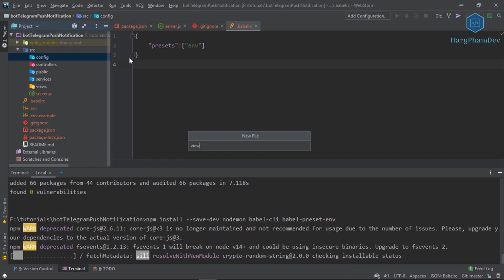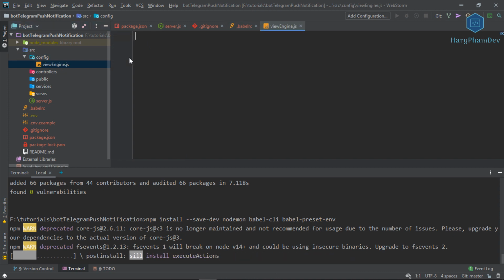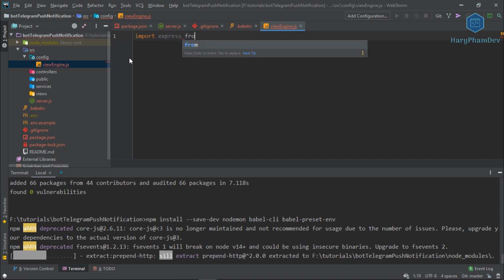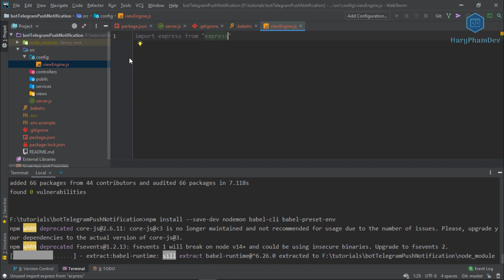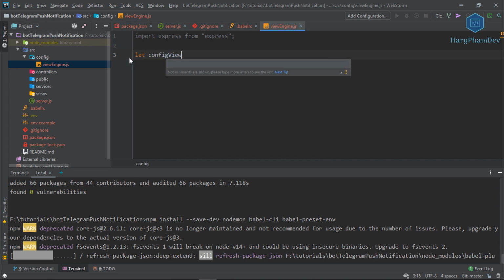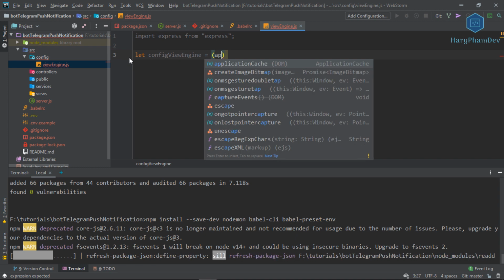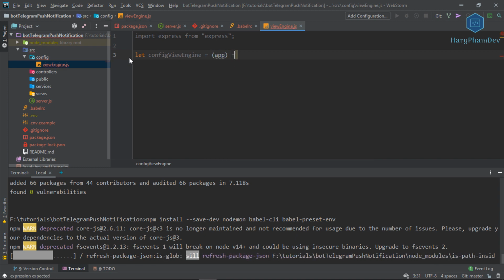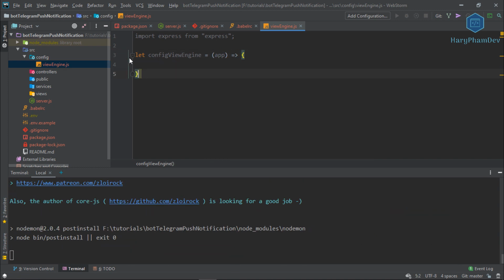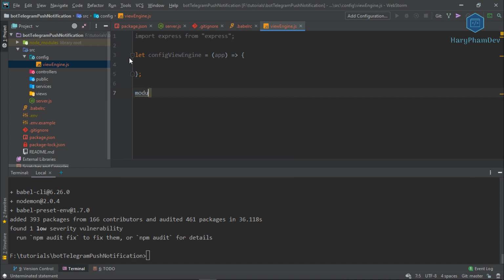In the config folder, I will set the Express app to use EJS as the default view engine. I import the Express framework, then create the function to config the view engine. We also export this function to use in the entry point.